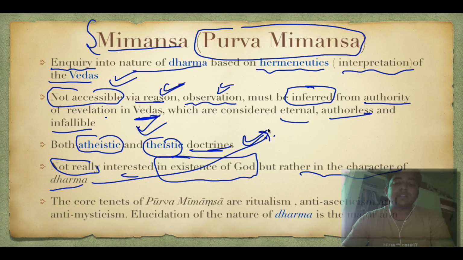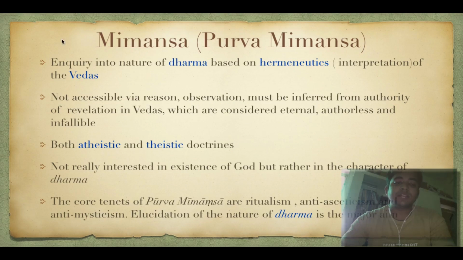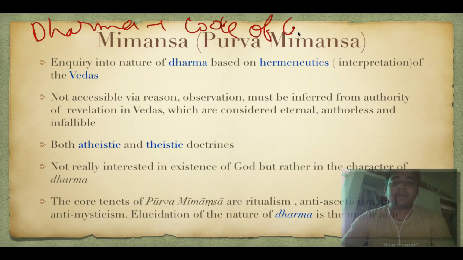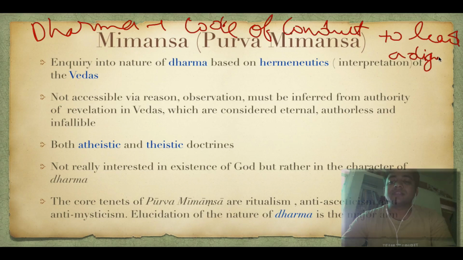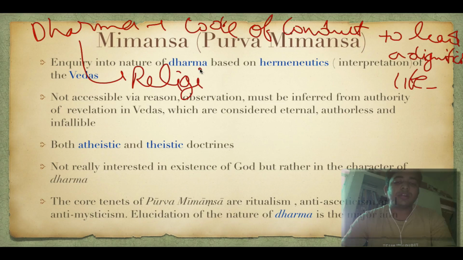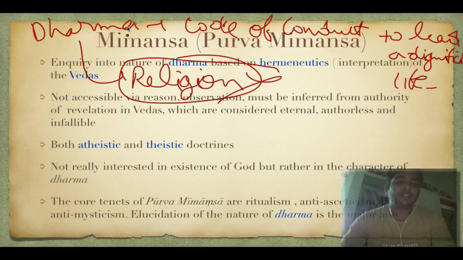See, dharma has nothing to do with religion. Okay, so this is a very common misconception. Let me teach you something about dharma. Dharma has nothing to do with religion. It is a code of conduct, sir and ma'am. It is a code of conduct to lead a dignified life. That's it, nothing else, nothing more. Religion is a part of it, but religion and dharma are not interchangeable. Is that understood?